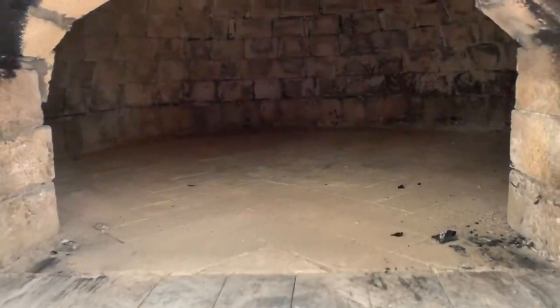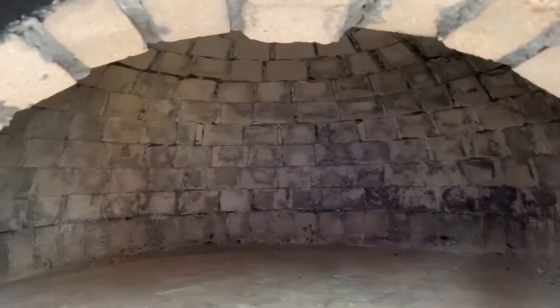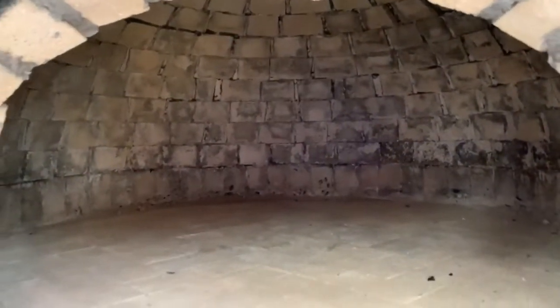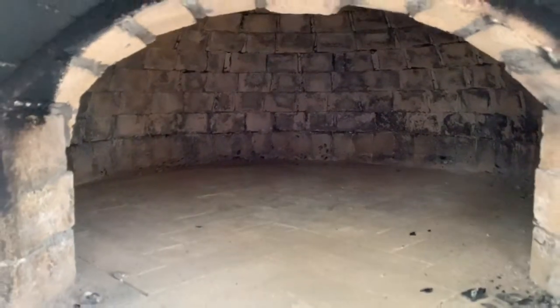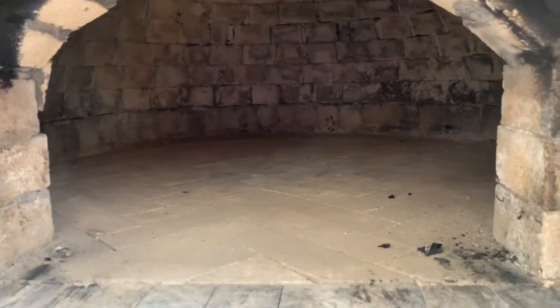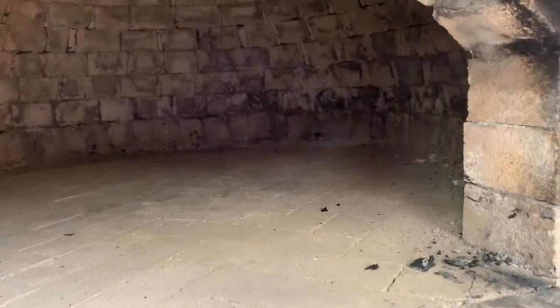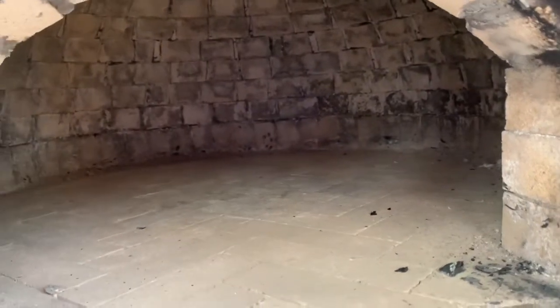Here we have the oven all cleaned out. The floor is nice and clean, and the dome is still pretty hot. We're a little high for bread. We're probably about 600 degrees, but I've got the door open. I'm going to let it cool for a little bit, and then we're going to put our bread in. Hopefully it turns out okay, but it's looking good now. It's all ready.